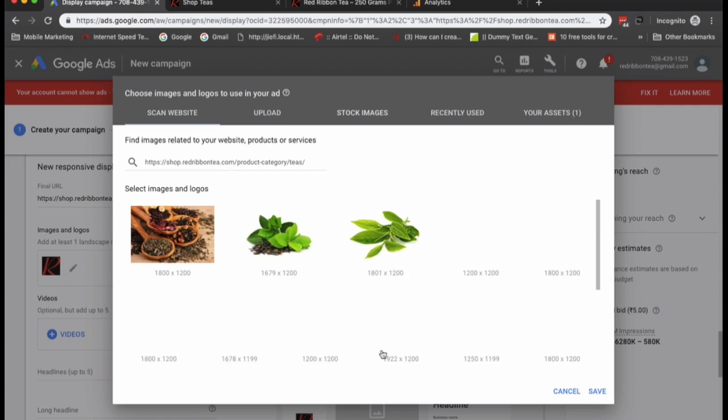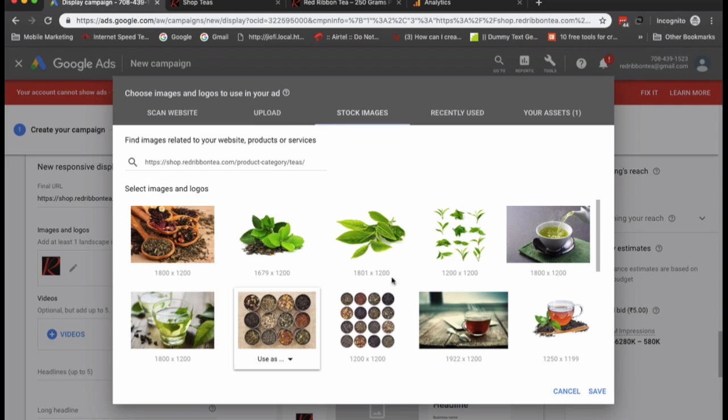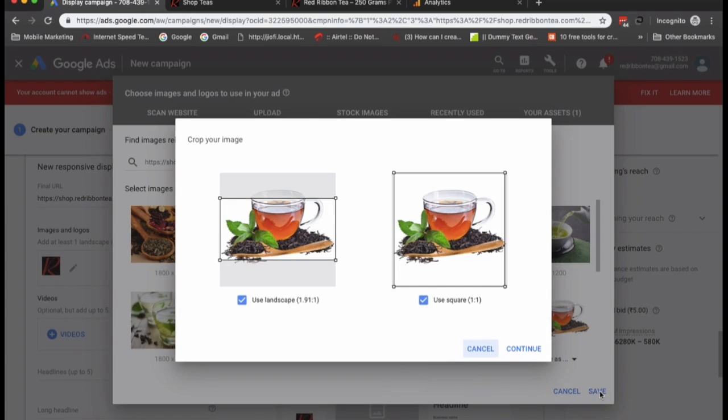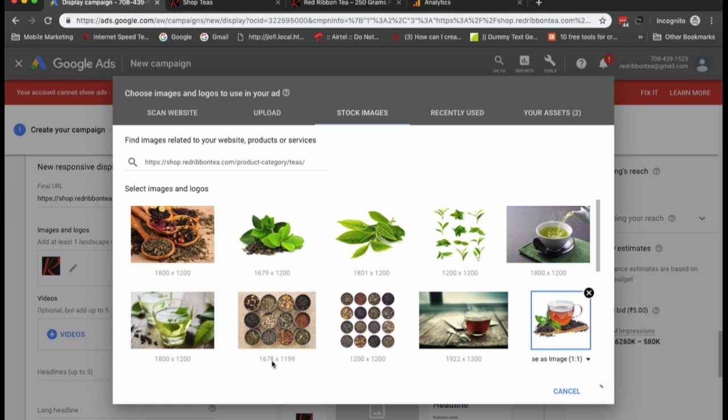I'm gonna select an image. If you don't have an image, you can go ahead and select from the royalty free sites such as Pixabay and Unsplash and use it. For now, I'm just gonna see if you can use the stock images from Google. Usually what happens is Google does work for the stock images.